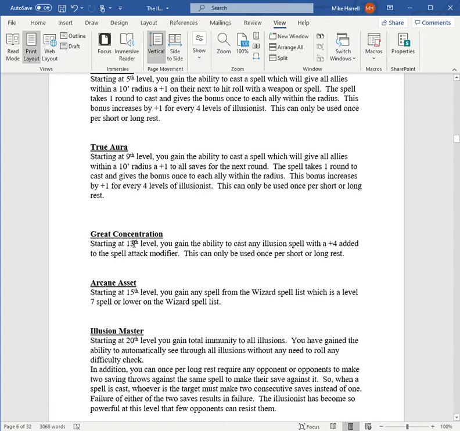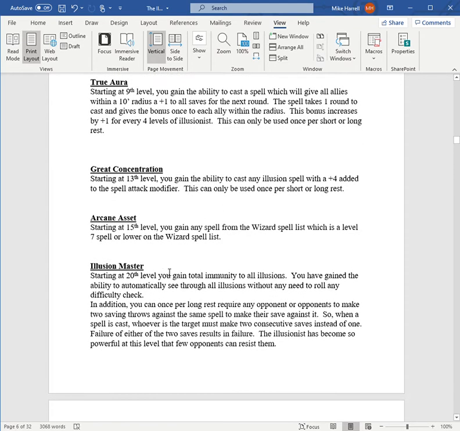Level 13, Great Concentration. You gain the ability to cast any illusion spell with a +4 added to the spell attack modifier. So look at that. Take any spell plus any other bonuses you have and add this +4. Again, against a big enemy where it's very important, you'll want to use this right here if you're level 13 or greater. And again, just usable once with a short or long rest.